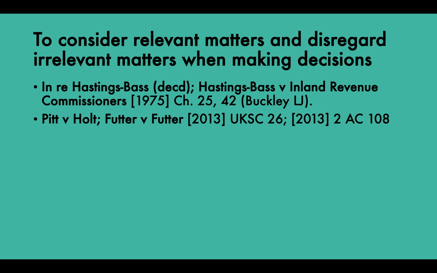Now, in this case, a man had a rather large settlement for an injury he suffered on a job. And for reasons which are not really entirely clear, having taken advice, they decided not to put the money in a trust for a person suffering a disability, which would have been exempt from tax, but just in an ordinary trust. So therefore it incurred a tax bill. When they realised that they didn't need to pay the tax due to the existence of the disability trust, they applied to the court under the ruling of Hastings Bass, hoping to get out of paying the tax.